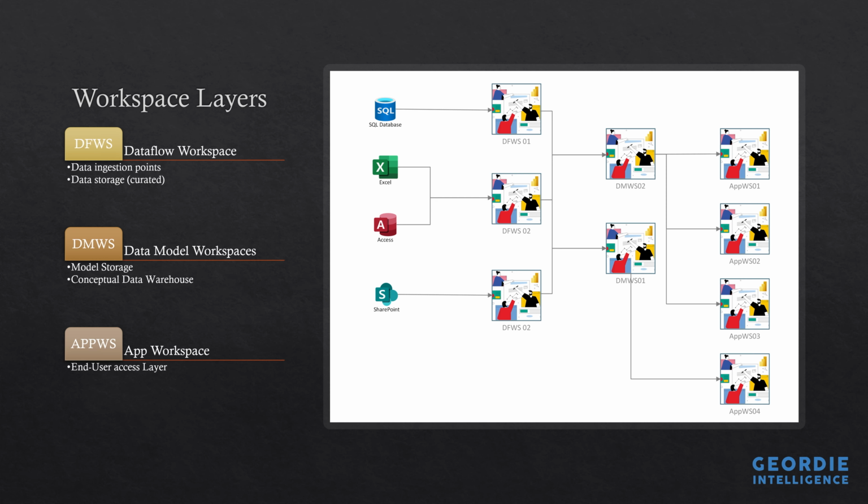Right? The data is also then going to flow on to your data model layer, this conceptual data warehouse idea. So this is where you can start to be building up your models. And if you remember, your data model has everything in it. It's got not just the data, but the measures and the DAX statements that are going to help make this a standardized environment. So having that conceptual data warehouse idea really ticks a lot of boxes, because I could just say, I need a finance report. Go pick up the finance report as a starter, build a report from there. So that's kind of the way that I see things going.